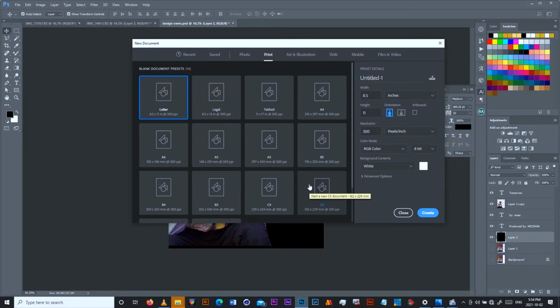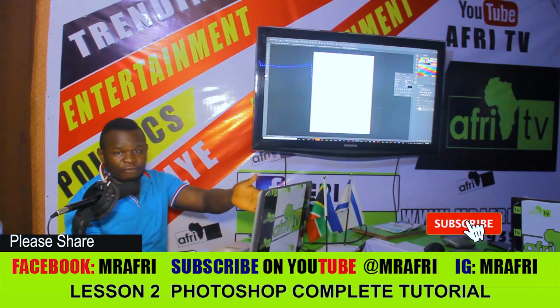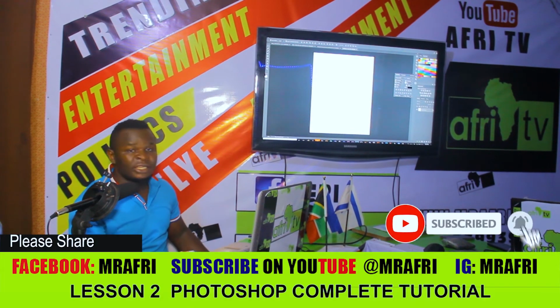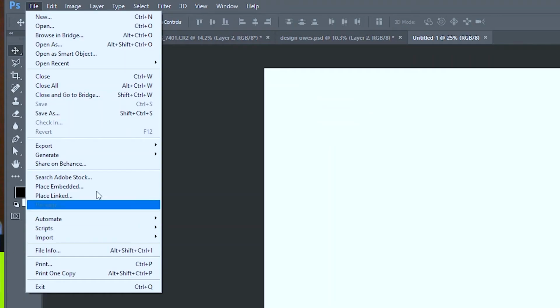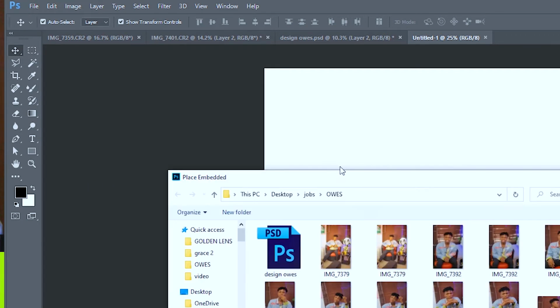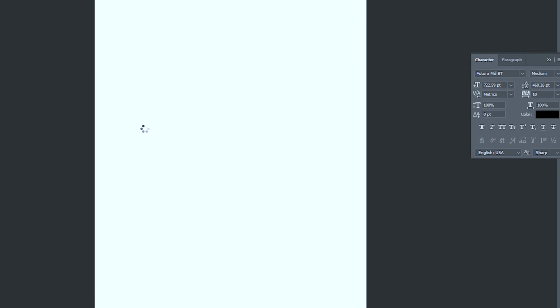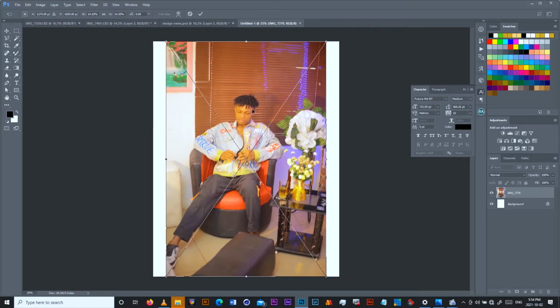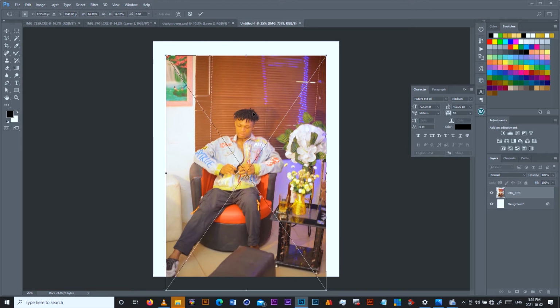Let's click on OK. If you have just changed this for the first time, please go and check out our last file. So now, to import a photo into this, or any graphics, anything you want to do, just come to this place under File. You'll see Place Embedded. Click on Place Embedded. You click on the file you want to import and then click Place. It's going to place it for you. So that's one way of importing an image into your Photoshop.